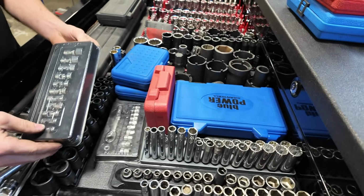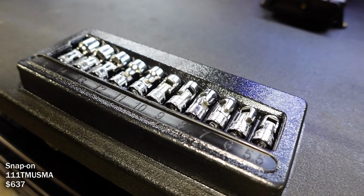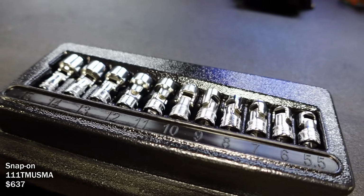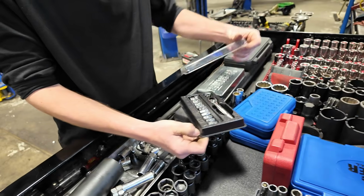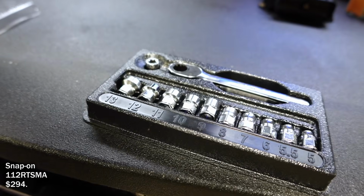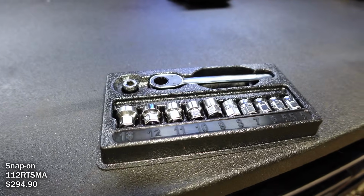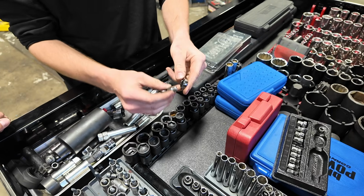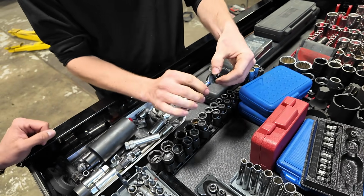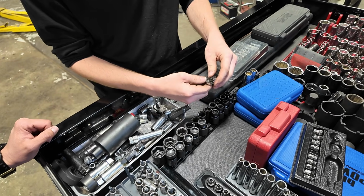These are awesome. These are your 1/4-inch wobbly Snap-on. The reason I got the Snap-on ones is because they're a lot shorter and therefore you can be a lot sneakier with them. So these are like an extra shallow socket. It comes with this, this is just an 11 mil. So any kind of 11 mil thing. Super shallow, and it also has a 1/4-inch thing on the end just in case. So these are really nice.